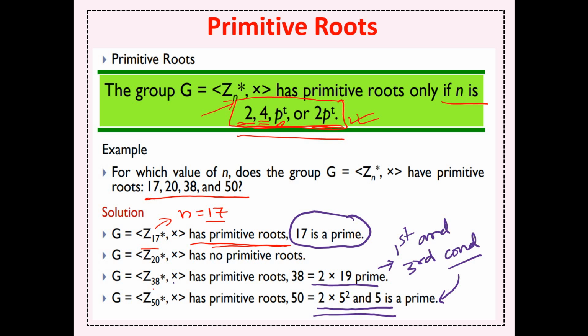Correct? Now you can observe that 38 has been represented in this way, 2 into 19. Now this actually forms something like 2 into 19 to the power 1, so it is falling in this category, the fourth one: 2 into 19 to the power 1. That is possible, so we can say it has primitive roots. Now what are the roots? We have to find that later. That's separate. Similarly 50, it has been divided into prime numbers, and we can represent easily that at least we can say the Z50 multiplicative group will have a certain number of primitive roots, which we can calculate later.